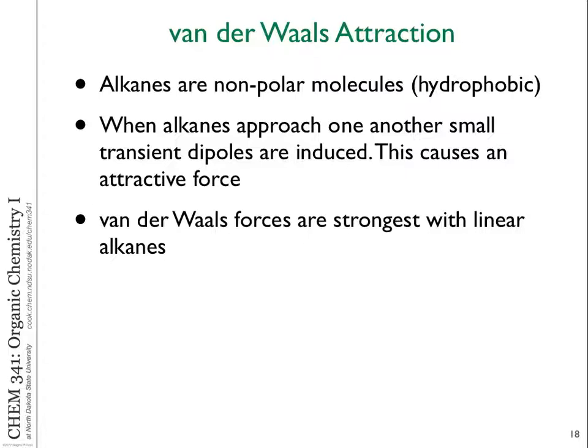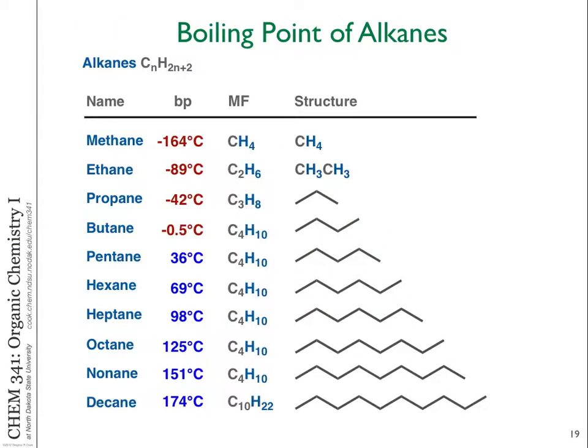And those dipole matching and those attractive forces between nonpolar alkanes increase and are stronger when we have more linearity to our chains rather than branching. And we see that affect the properties of molecules. So if you take a look at the alkanes here from methane to decane, you see that they have different boiling points. If you look at the boiling point. So one aspect to boiling point, of course, is the molecular weight of the molecule, and certainly that's a factor here in this increase in boiling points as you go larger.